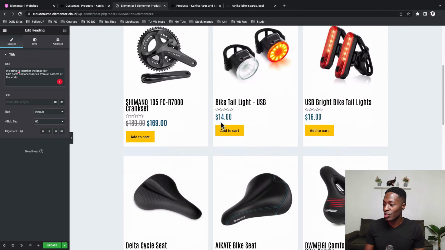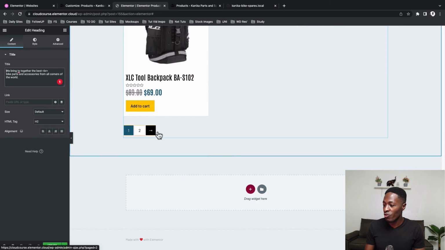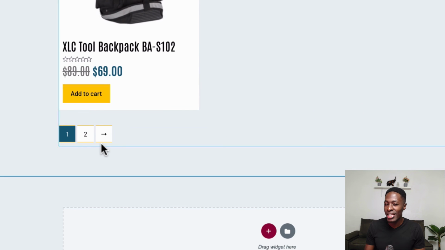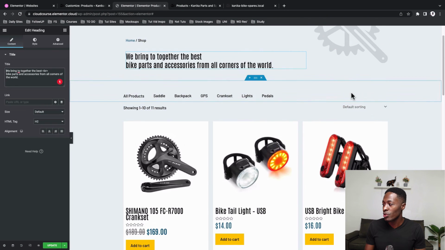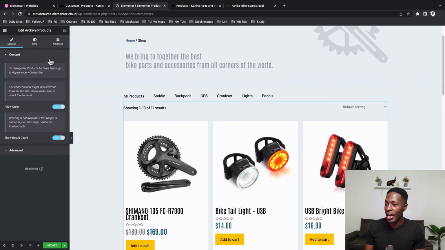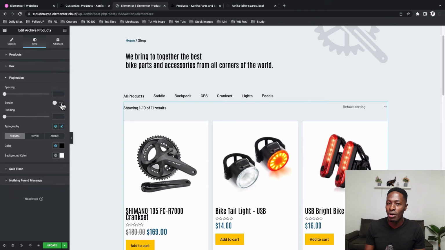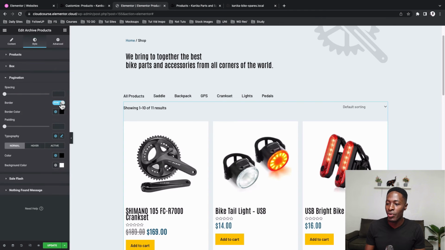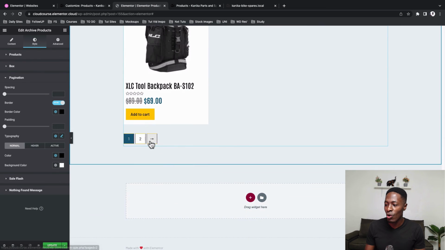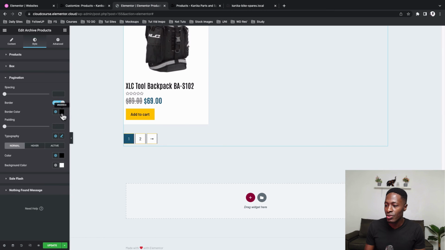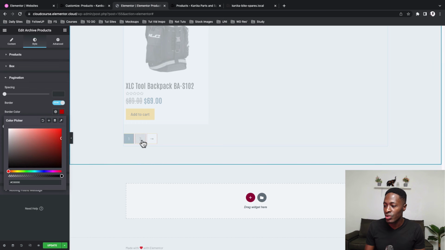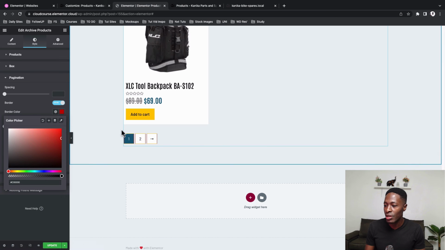The other thing that I want us to fix is when you look over here on our pagination, it has that yellow border. But when you select your product archive widget and come to style, go down here to the pagination option, you realize that we have our border hidden. And even when we enable it, we don't have the option to remove this border. As you can see, we have a border that is in black, which is this here. So if I change that to, let me say, a red, you see now we have changed to red, but the yellow still stays.